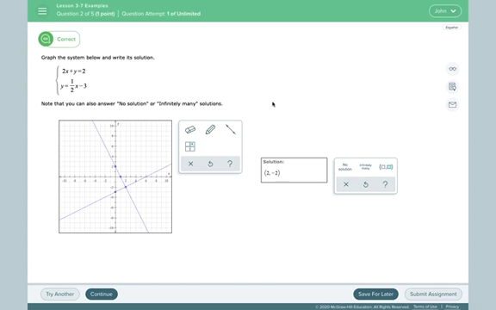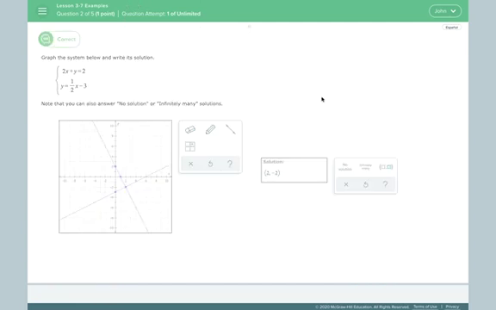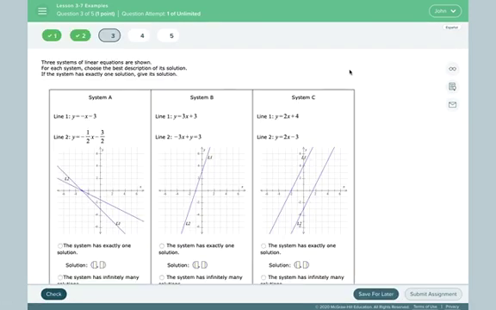If you watched part one of the video, we talked about the different kinds of solution sets that you can have, the number of solutions. So you have a case where the lines intersect, in which case that's going to give you one solution. You have a case where the lines don't touch each other and they're parallel, and therefore that gives you no solution. And you have a case where they lie on top of each other.